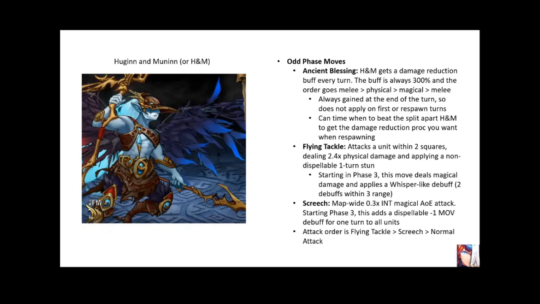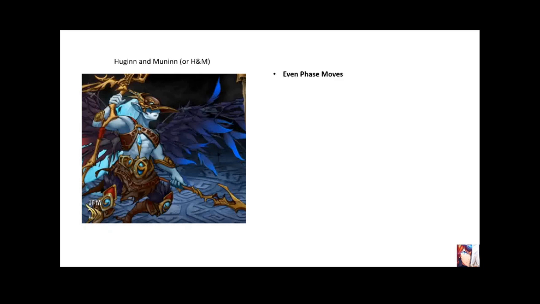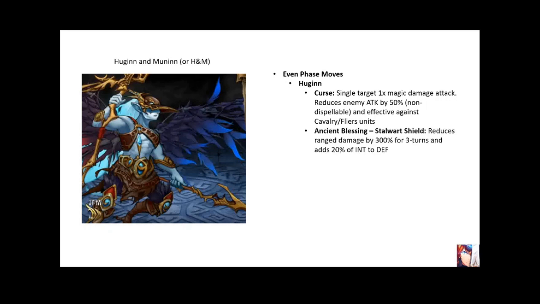So just important to keep in mind what attack is coming up so you can move accordingly. Now the even phase moves, Huginn has a curse attack, which is just a single target magic damage, and it will reduce your attack. So you want to make sure that doesn't happen. And the reason why you want to try to snipe Huginn as fast as possible is that he will reduce his range damage by 300% if you don't snipe him right away.